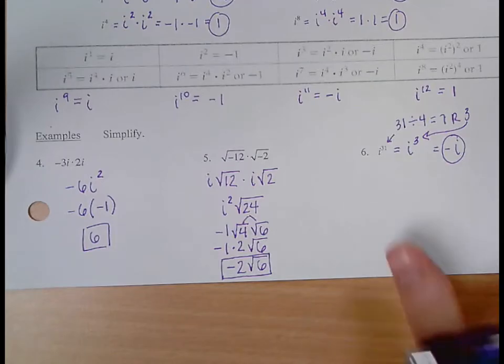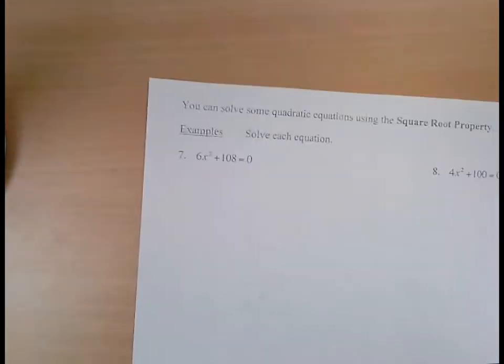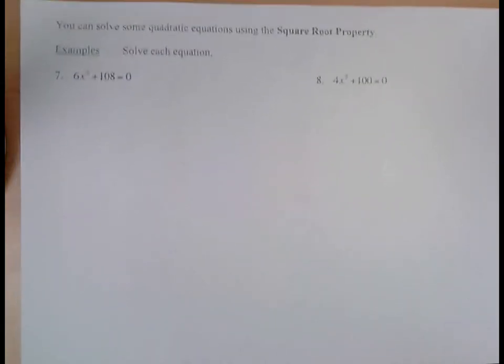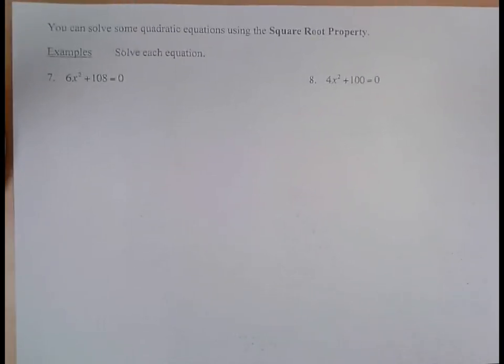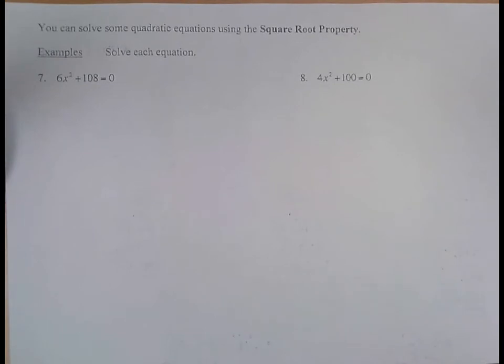All right, and then 7 and 8 are very similar. We're just going to go through 7 together, and then we'll get to the homework quiz, because 8 would be solved the same way. Unless you want to solve it, you can always check the answer with me as well. But this is another method you can use to solve quadratic equations. It is review. You did learn this in Algebra 1, the square root property. Some students have already been using it. Instead of factoring differences of squares, it could be used.